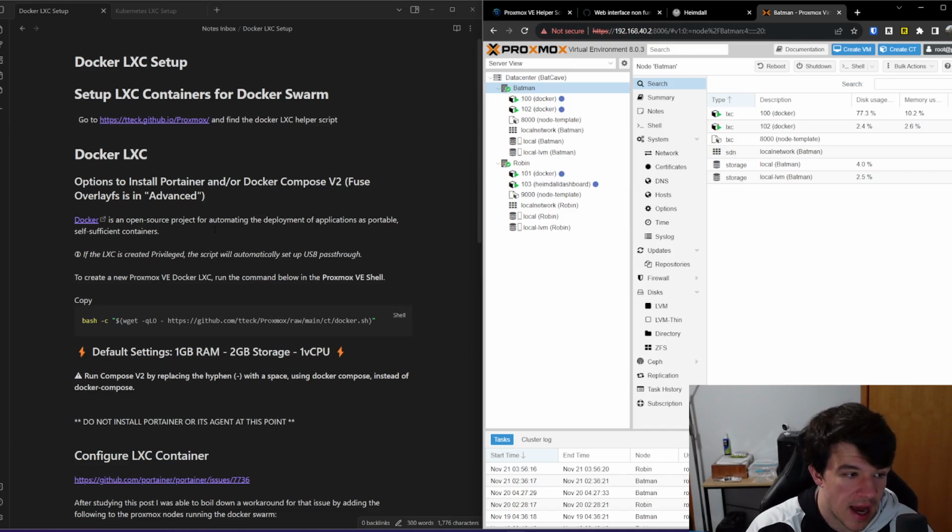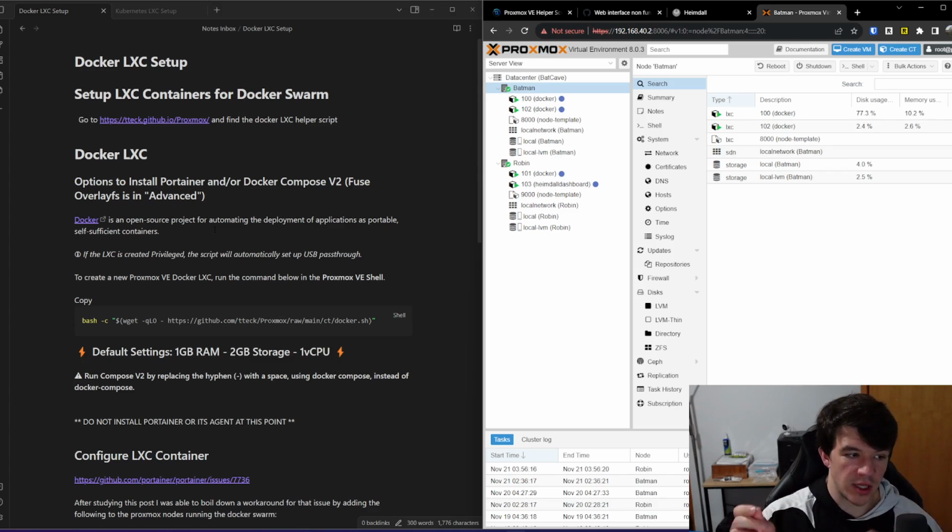And I'm going to go over how I got those to run on Docker Swarm. What Docker Swarm is: you can take a bunch of nodes, just like Kubernetes, and swarm them together so they act as basically one node. You can put stacks, which is basically just Docker Compose services, on them. You can put normal containers on them, just like you normally would, and it will handle placing them on all the different nodes to make sure you're utilizing all the space on any of the nodes that you swarm together.